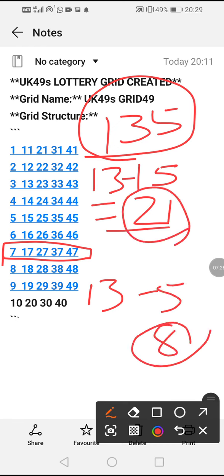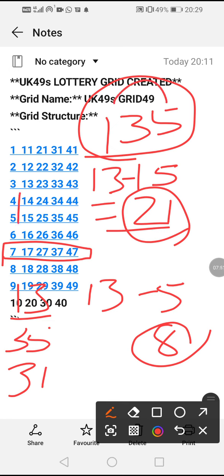So do you see now how these numbers, they come again? Because this number came now, 8 came on lunch. So whoever's coming tomorrow can come up with a repeat, like what I said in the morning earlier on. So which means our bonus tomorrow is going to be 13, 35, 31, maybe. And because I see there's a 15 there, you say 15. So this is how we're going to figure out exactly what is happening in UK49.